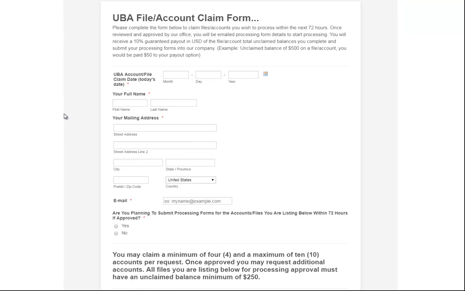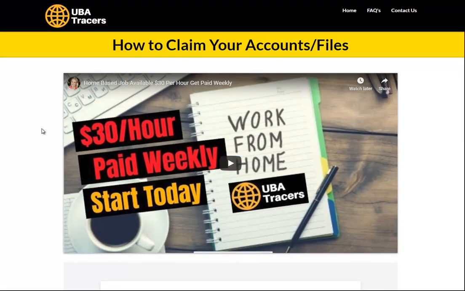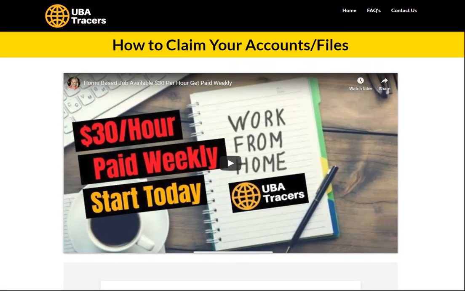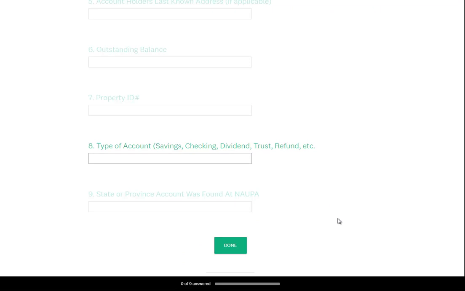So if you haven't done that yet, obviously go back to the previous step before this one, and make sure that you claim the form and get your forms to be able to complete them. Now, a couple more things before I let you go and start databasing and submitting your forms, that you should know, or you might have questions about. I'll try to cover them in this video.